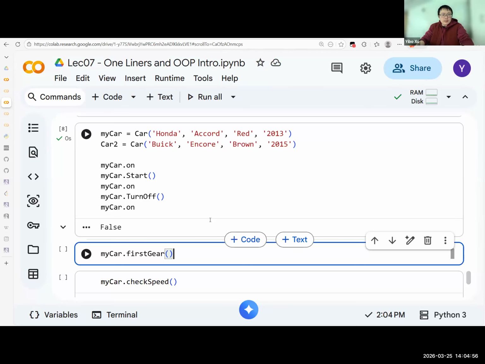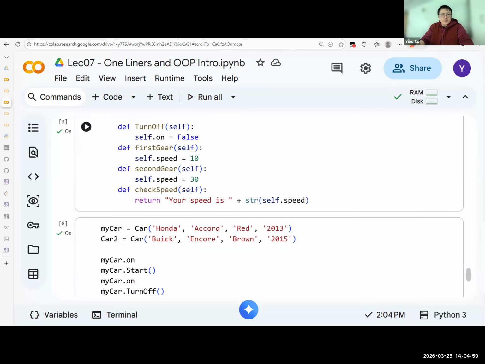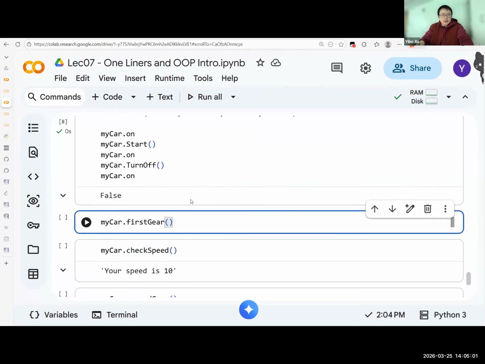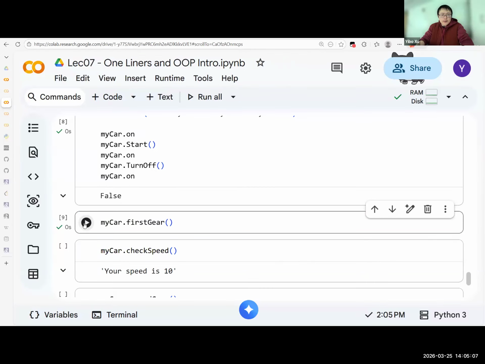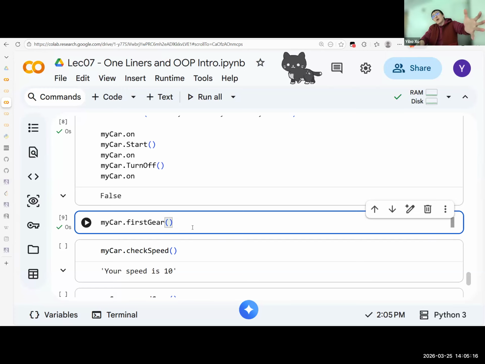My car first gear. I think that it will change the speed, and then we need to print the speed. So remember earlier the speed is 0, okay? Now if I switch to first gear, it changes the global variable, but you still want it to reflect.